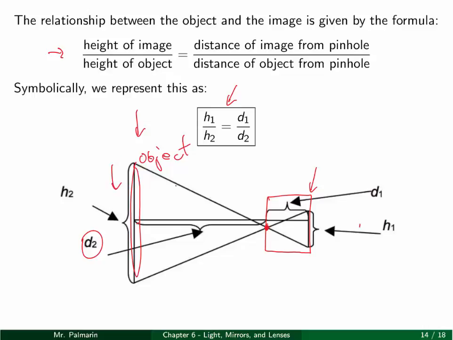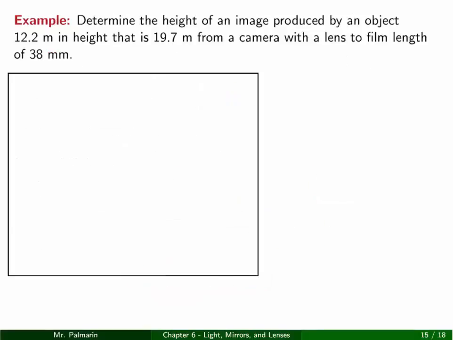That's kind of the purpose. You can get the distance. So say it's a tree. This is actually kind of interesting. If you think about this, you could get the height of a tree just by putting a camera in front. Then you could very simply measure that distance. You get an image, you measure the image height. You obviously will know the distance from the pinhole to the back, and there you can get a rough estimate, depending on how level this distance is, of the height of the object. Pretty neat.